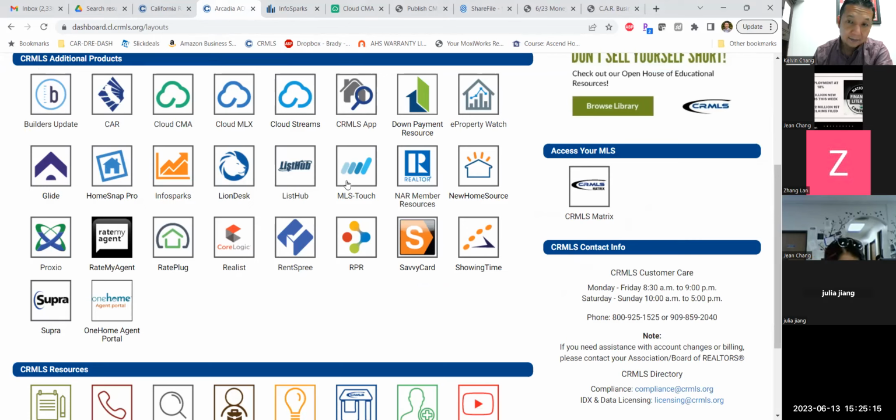And New Home Source and the Builder's Update is where I find new construction properties. I can download floor plans. I can get new construction communities anywhere by searching by county. And I love selling new construction because the homes are brand new. There's usually not much anything wrong with it. And I don't have to negotiate anything.